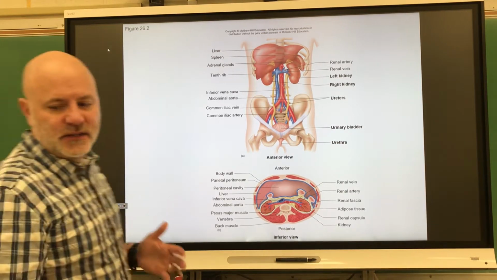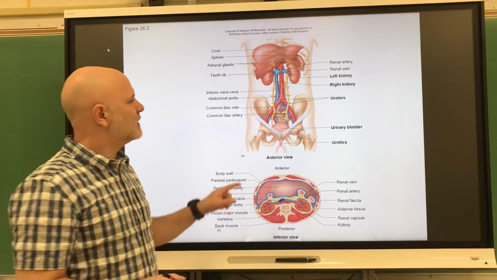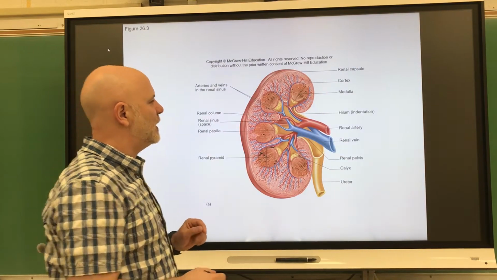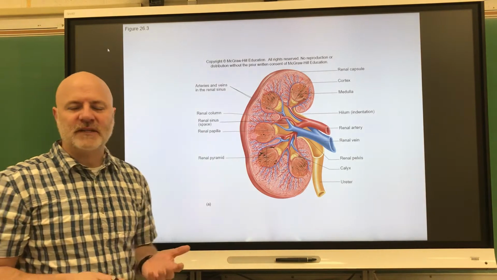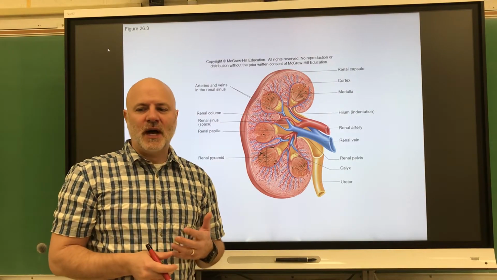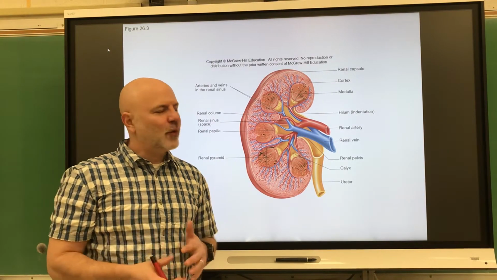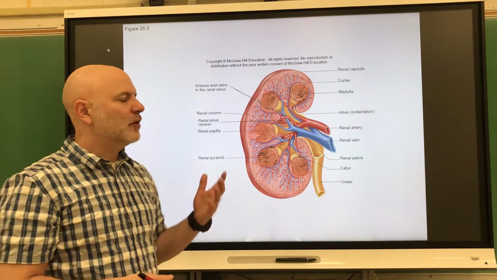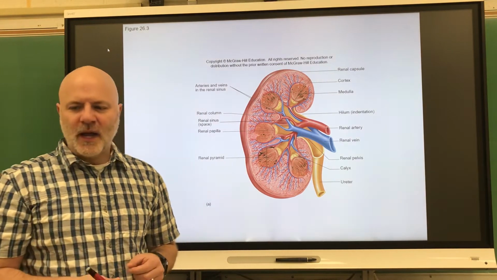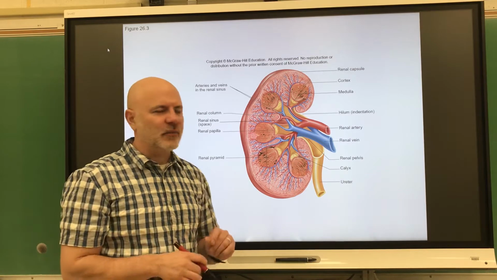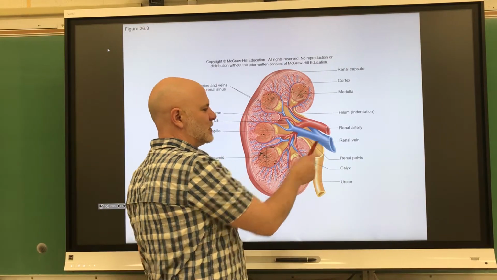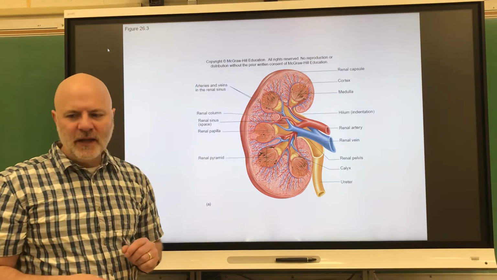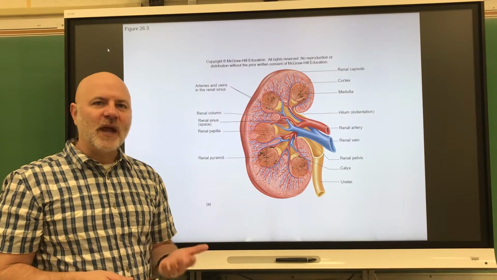All right, let's continue on with the anatomy here. So if we go back to this picture here, we can see the renal artery right there. This is a blood vessel that supplies blood to the kidneys. About 25% of our cardiac output goes through our renal arteries. If you have my notes, it lists all these different blood vessels. I'm not worried about that. Next is the renal vein. Here's the renal vein. This is a blood vessel that carries blood away from the kidneys.